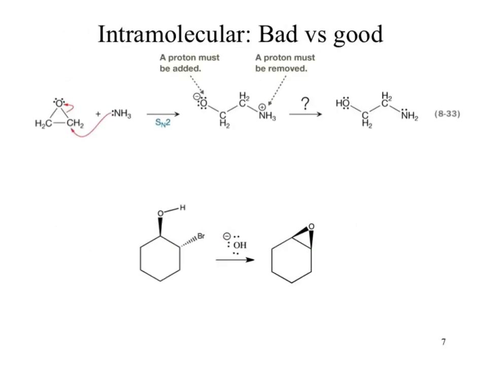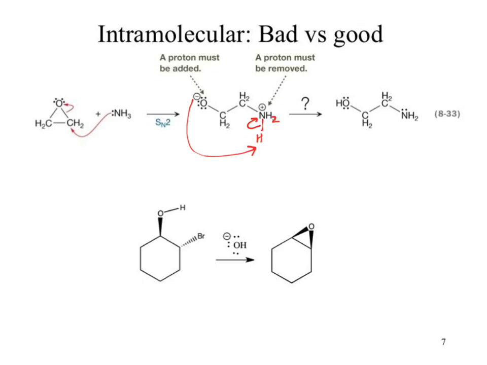Intramolecular, bad versus good. Under that first reaction, SN2, the nitrogen attacks our carbon, causes a ring opening, which is valid. I have a negatively charged oxygen and a positively charged nitrogen. To get to the very end, I need to have that oxygen be neutral by picking up what? A hydrogen. What do I need the nitrogen to do? It needs to get rid of a hydrogen. So how could we do that? Well, one option is we look at it as an intramolecular reaction. The negative attacks the positive hydrogen. Nitrogen picks up those electrons. Seems legit. Why not?